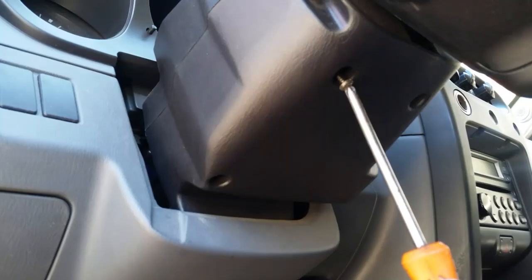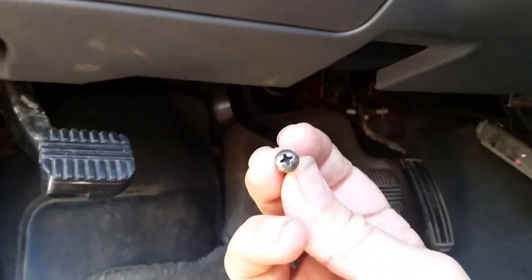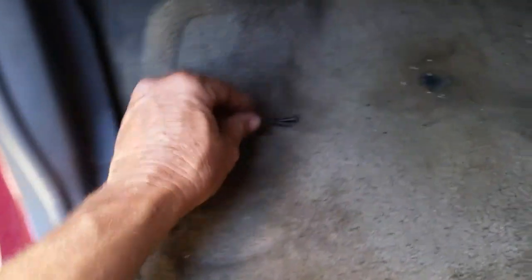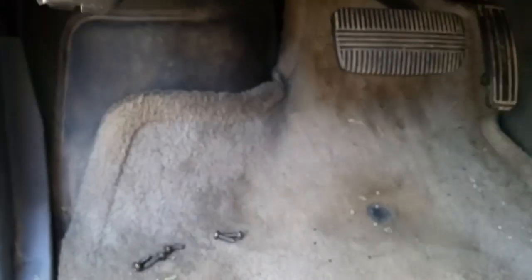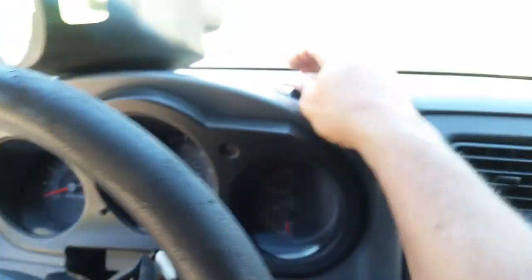All right, there's our Phillips screw. I was worried about these being hex or Allen wrench screws. So go ahead and take all these out. There's our fifth one — I thought there was six but it's actually five. Now we got to separate this here, try to get this apart without breaking it. Wasn't too bad — a lot easier than that trailblazer, I'll tell you that. We got to take this off over the switch here and pop the little rubber boot off.